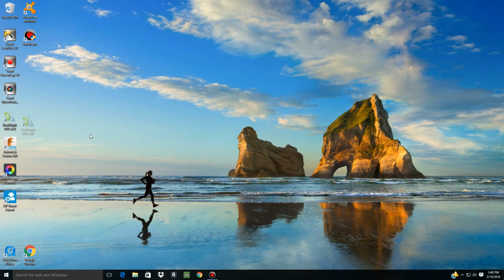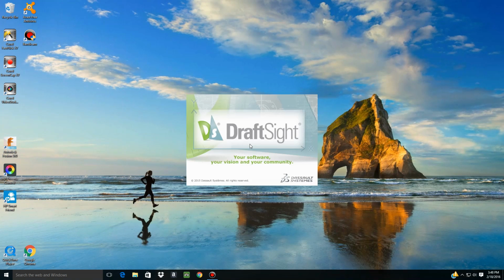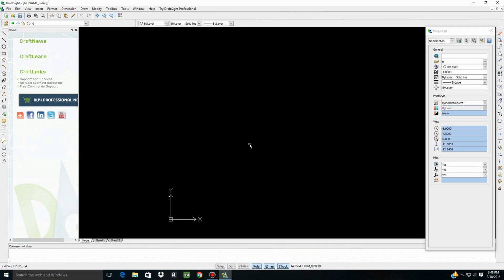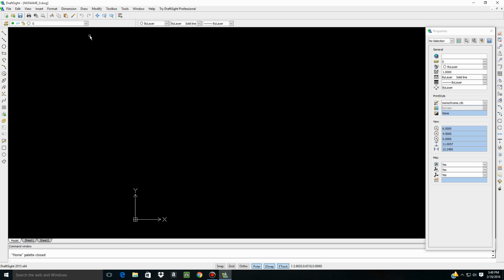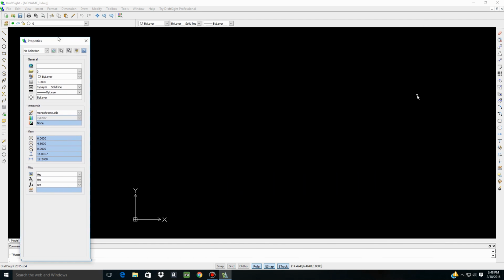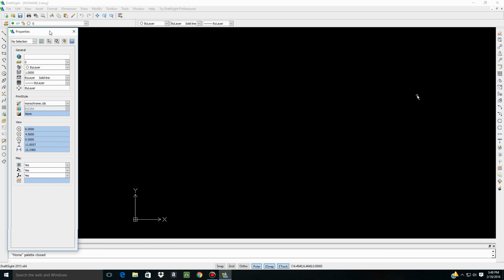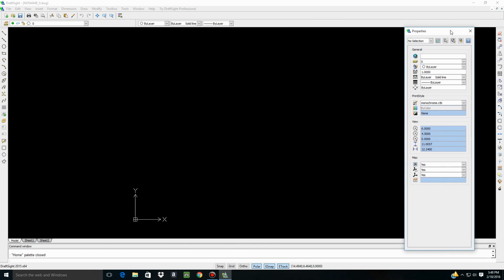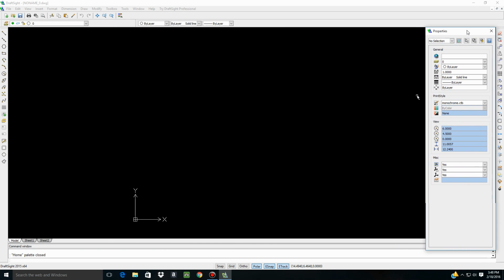Once you get it, it'll look like this. You see this in the middle here? So I'll open this up. Mine's the 64-bit. I don't know if it really makes a difference. But this is what it's going to look like when you open it up. Now, this is just nonsense. You don't need this, so you can X that out. Your toolbar is probably going to be over here when you first open it. Just by preference, I put mine on the side. I don't know why, it's just habit.